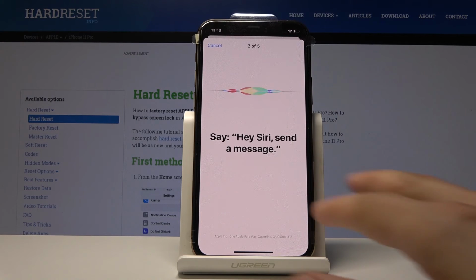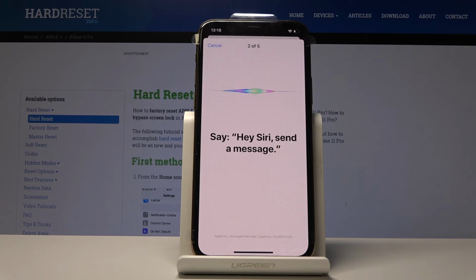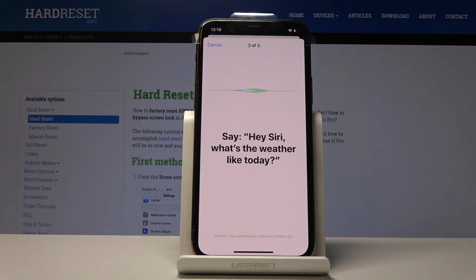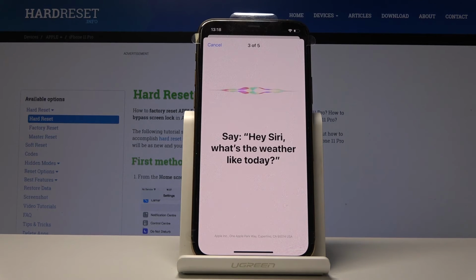And then it shows you additional general messages that you can give her. So Hey Siri, send a message. And this will, Hey Siri. Well, I guess I was talking for a little bit too long. So Hey Siri, send a message. There it is. And basically can set it up. Just give her basic tasks that she will just give you answers to and allow you to perform. So for instance, Hey Siri, what's the weather like today?